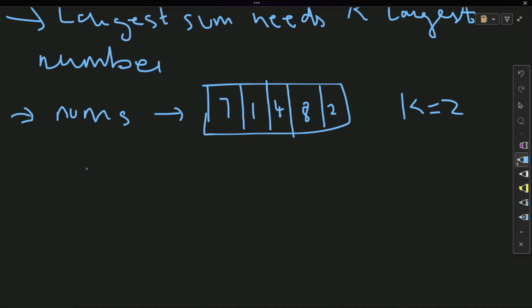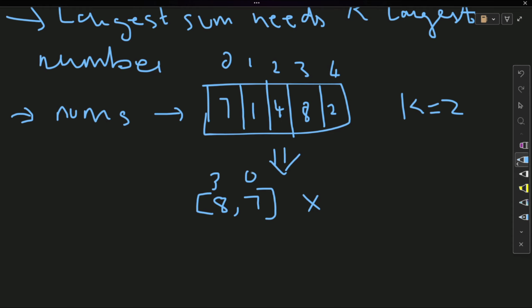So we can find the largest 2 by sorting. Okay, if we got 8 and 7 as the largest by sorting, it is wrong, as the elements have indexes like 0, 1, 2, 3, 4. 8 has index 3 and 7 has index 0.